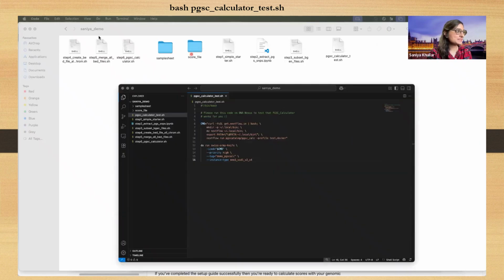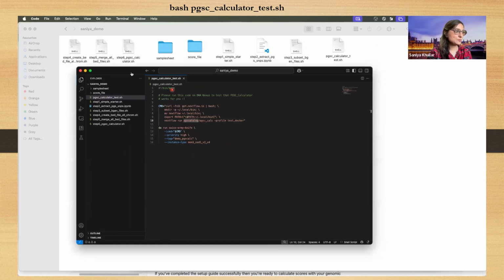So I've opened up the Sanya demo over here, and I've gone to the PGSC, so the C stands for catalog, calculator test.sh. And so now I'm going to run this.